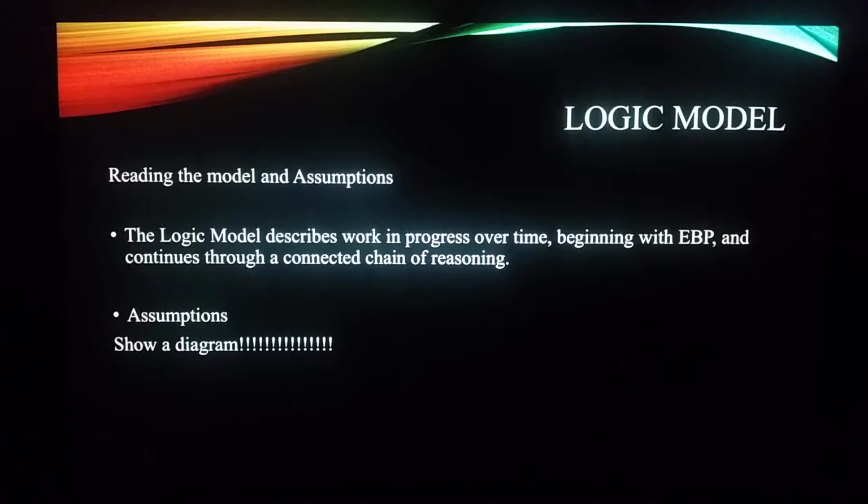Reading the model and assumptions. Logic models vary in size and shape dependent upon the program. Starting from left to right, the model describes work in progress over time, beginning with evidence-based practice and continues through a connected chain of reasoning. The model's assumption includes the necessity of accomplishing planned activities, delivering the product necessary and intended, stakeholders benefiting in some specific way, specific organizational change, health communities forming partnerships to resolve health problems, and the need for change. So refer back to the diagram and follow these assumptions for better understanding.